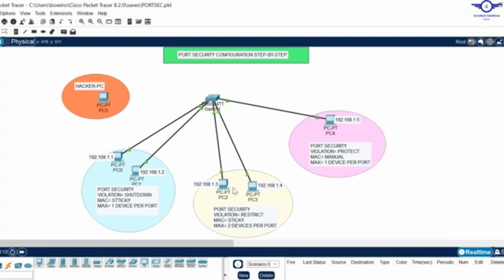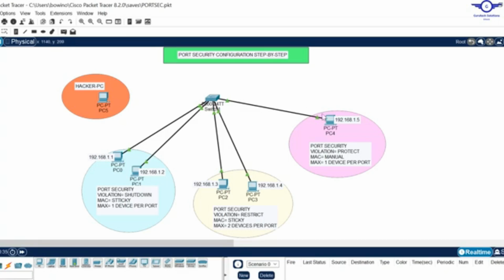In the second category, the port security will apply with the violation mode of restrict. The MAC address still remains sticky, but the maximum number of devices per port will be 2. So, for example, this port should only allow 2 devices to connect to it.